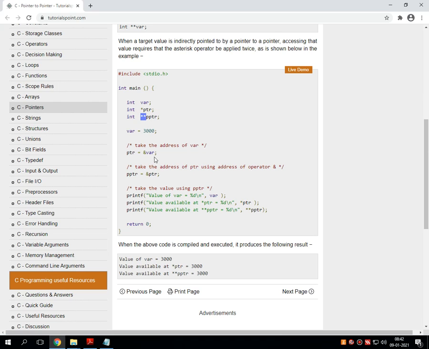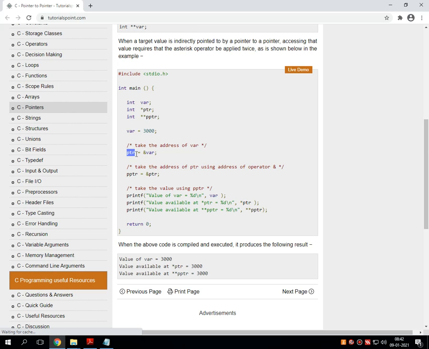As you can see, there are two asterisks. Then I am assigning the value of the local variable as 3000. Then I am putting the pointer variable at the address of the variable called var, and then pptr points to the address of the pointer.